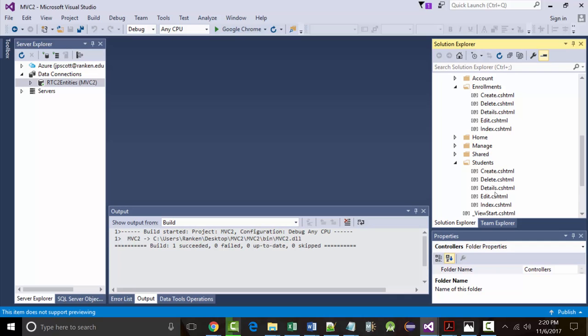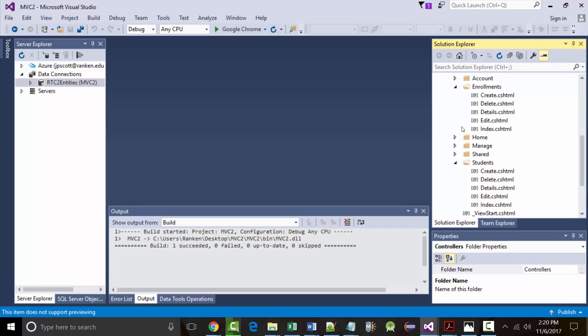All right, we're going to do one more thing, and then we're going to be ready to run this program for the first time. And again, this is what they had you do in the book. I think I'm starting to understand why sometimes these authors do things the way they do.